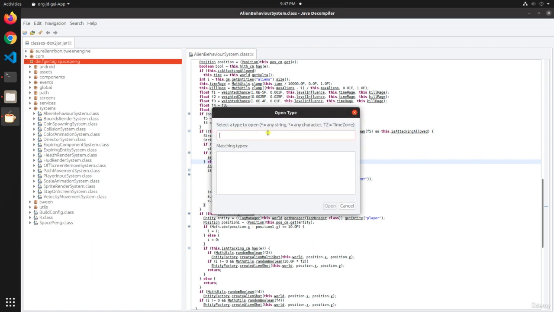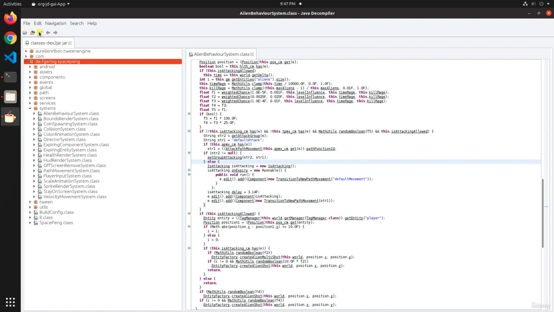We've got this one, for example. This is open type, and we can search here for types. For example, if we type in player, then we get those C, which means classes, or this E, which means enum types. There's also an I for interfaces. And here we can see, if I get more, now we've got all classes that contain player at this point. If we want to search within the whole code, for example, for variables or method names, we have to use a different search, which is right next to this one.